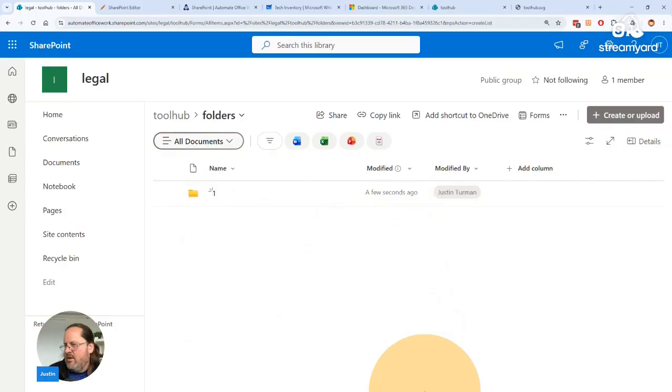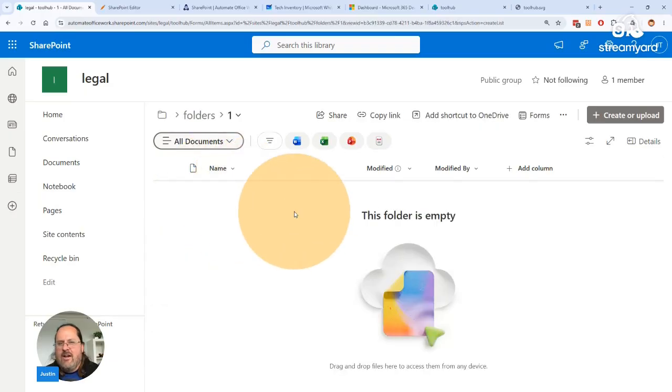Our absolute limit of things on SharePoint is 30 million, but we just set it up so that we can have 25 million. If you absolutely want to use that other 5 million that is left over, you could do another layer of folders and just call it 1 again, and then have 5,000 in that. So you'd have 5,000 times 5,000 times 5,000, which is an incredible amount, and you're going to hit your limit if you do it that way. Yeah, let's just do it at this one folder level deep.